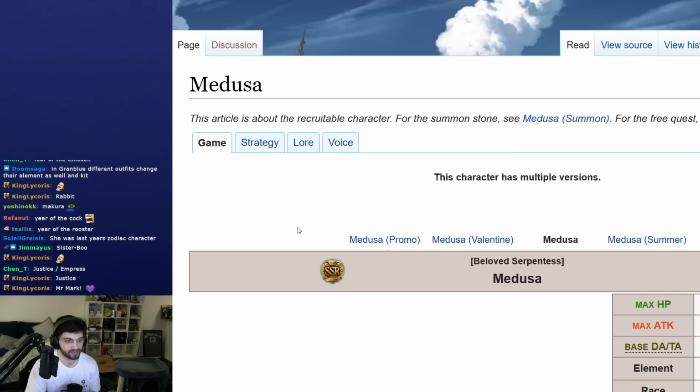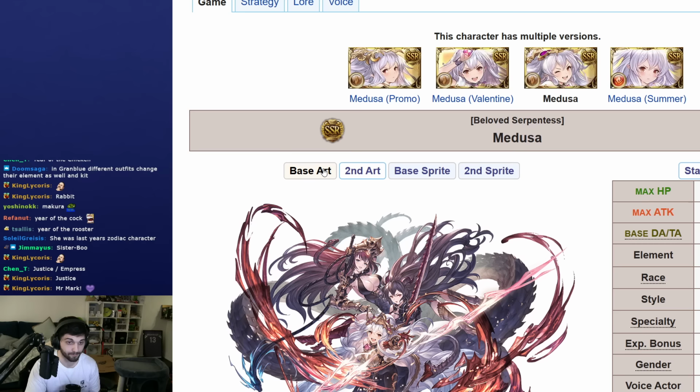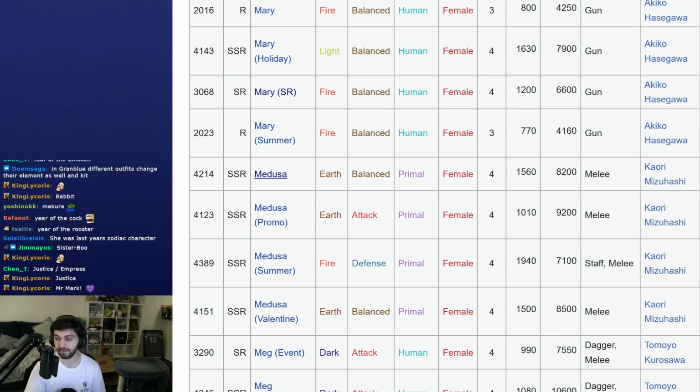Medusa. I guess because of the hair is supposed to be like... Oh, yeah, no, that makes a lot more sense. Beloved Serpentis. Oh, that's pretty cool. Yeah, I like it. I like it. That gets a yes. That gets a yes from me.